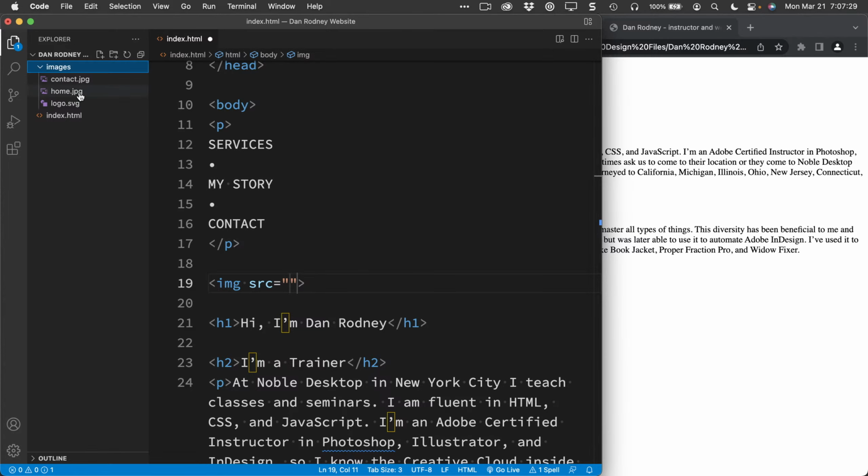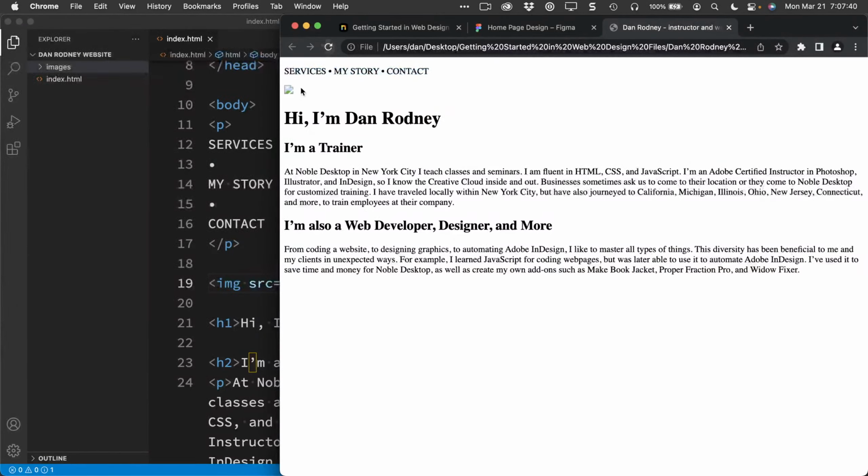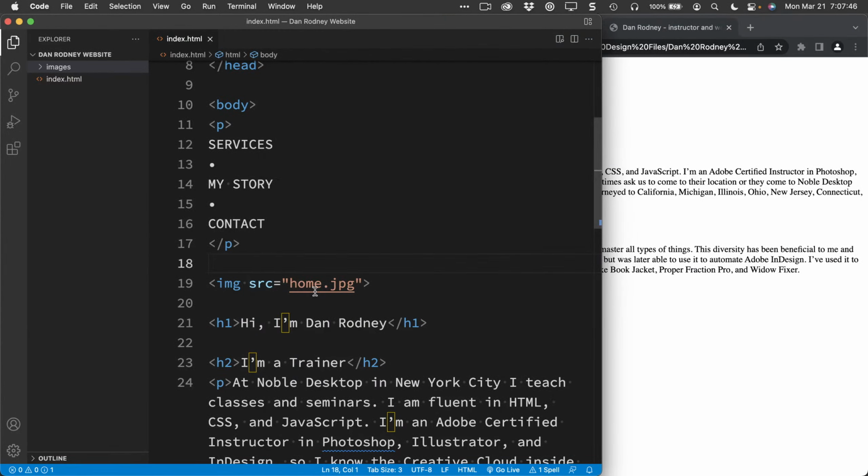If the image that I want to find is home.jpg, what I can't do is just type in home.jpg, because it's not going to know where that is. I mean, I could try, but it's just not going to work. I'm going to get an error. It says, can't find that, because I did not tell it how to get to that file. So what I have to do instead is say, hey, let's go into the images folder. Oh, look at that. Once I started typing, Visual Studio Code gives me some hints. I can use my arrow keys to go up and down with this, and I can hit return, and it auto-completes the name of the folder. Oh, look at this. Now it even shows me my files, and I can again use my up and down arrow keys, and then hit return to choose it.